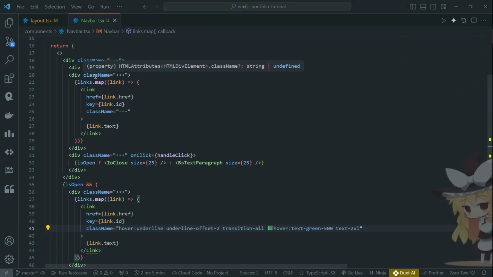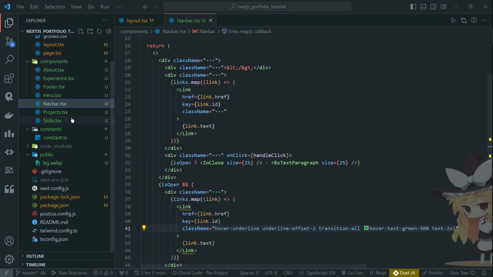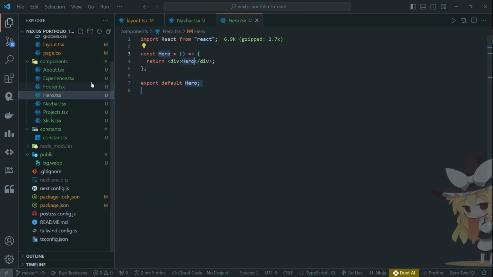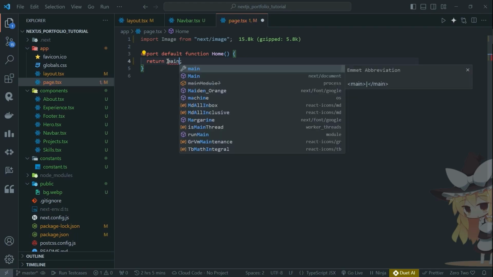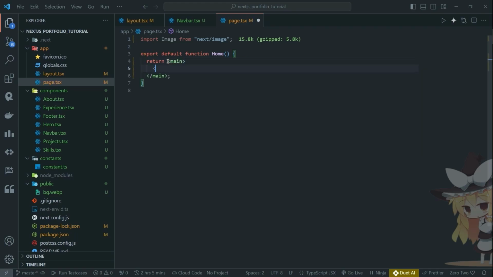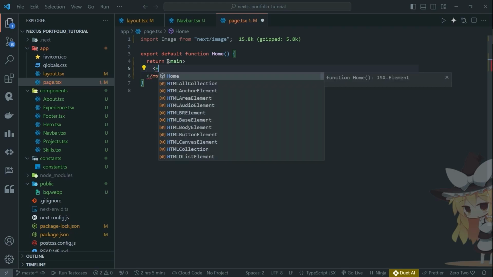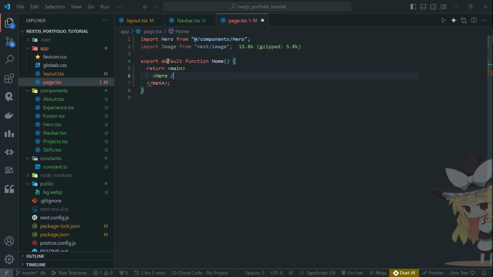So before writing code for our hero.tsx, we need to call it in our page.tsx. So we will remove this and we will write main, and inside that we will call first will be hero and just save it.